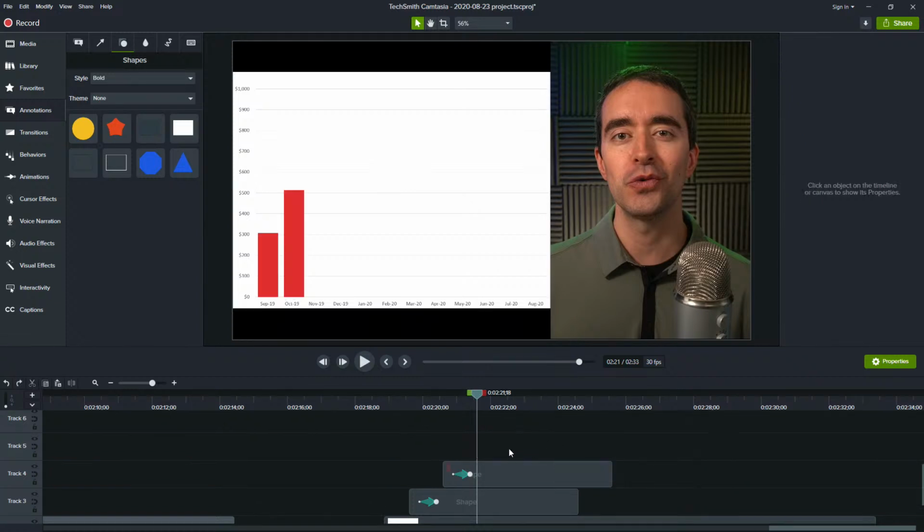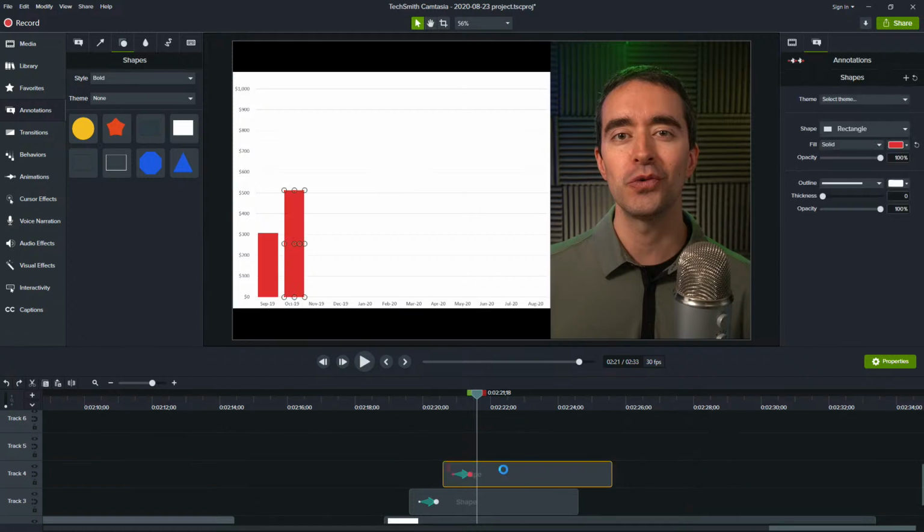Ooh, Control Z. Sorry, I just want this one. Control C to copy, Control V to paste. And now I have November's. And I would go in and adjust November's number. So the starting place, I'm not sure why it's starting this high. That's okay. Oh, I do know why it's starting that high, because I have it on all animations.